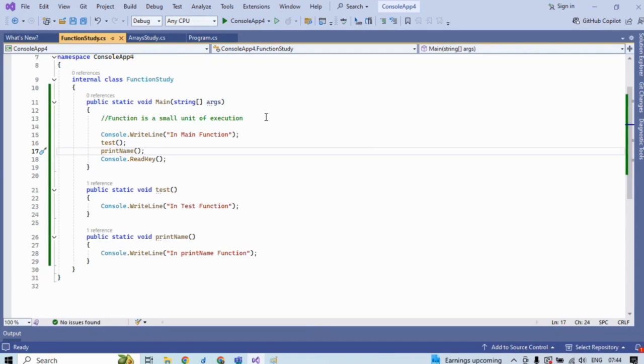So you can pass variables in the functions.